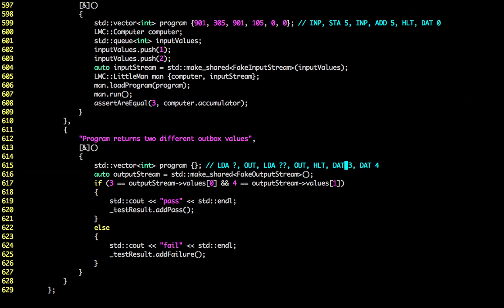So that is 0, 1, 2, 3, 4. Memory 5 and 6 we're loading from. Like so. That looks completely plausible, doesn't it?